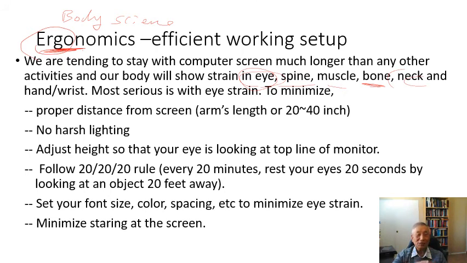First of all, the distance from the screen is important. The guideline is an arm's length. When you set it properly, you can barely touch the screen with your hand. Some screens are big, some are small. The bigger the screen, the farther back you should be. They frequently say five times the diagonal distance, but sometimes that's not true. But anyway, the bigger the screen, you've got to go backward, stay away.